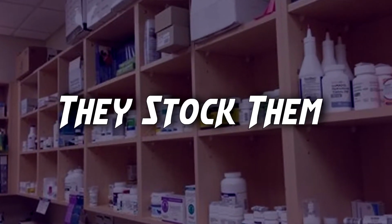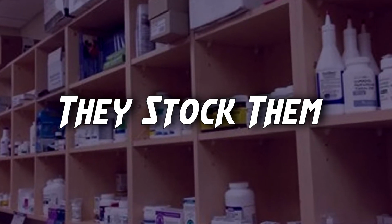So avoid that. Number 2 falls right in behind that: they stock those medications. It's not the case that they tell you, okay, if you'll call us by Tuesday, we'll try to have your medicine in here by Friday, and we'll let you pick it up Friday afternoon. Not acceptable. You need a pharmacy, and the transplant pharmacies are generally this way, that they have the medications stocked to the gills, shelves stocked high with those certain meds, and when you need one, you walk in the door, they pull a box, pull a bottle off the shelf, hand it to you, and you walk out.